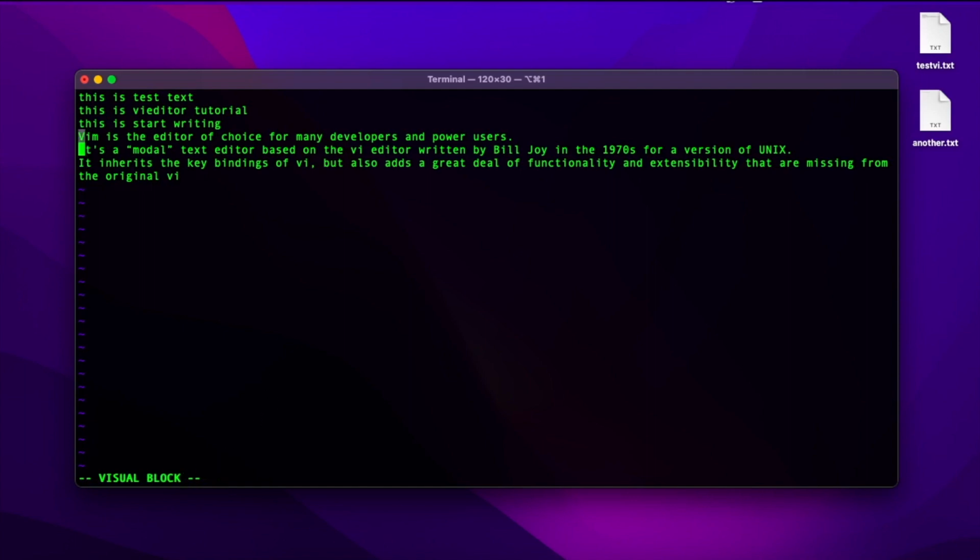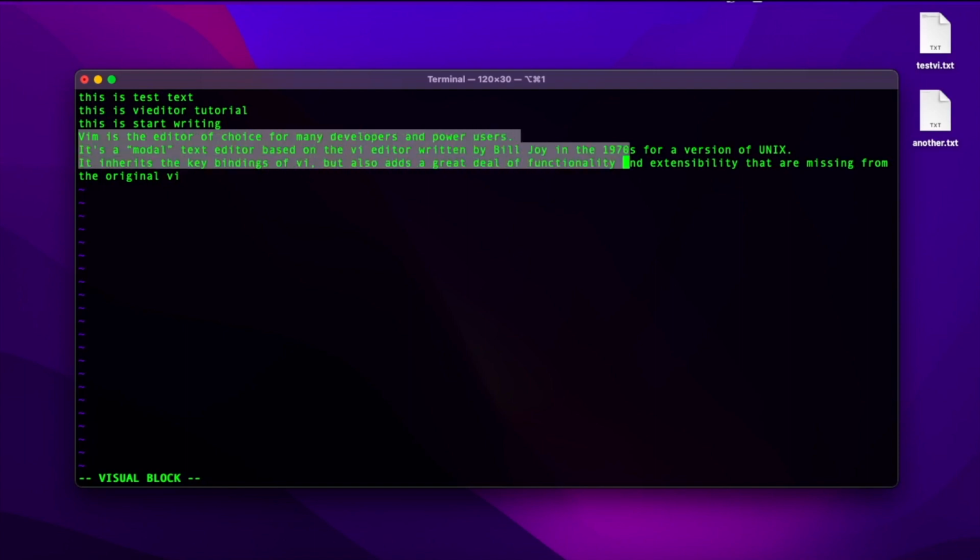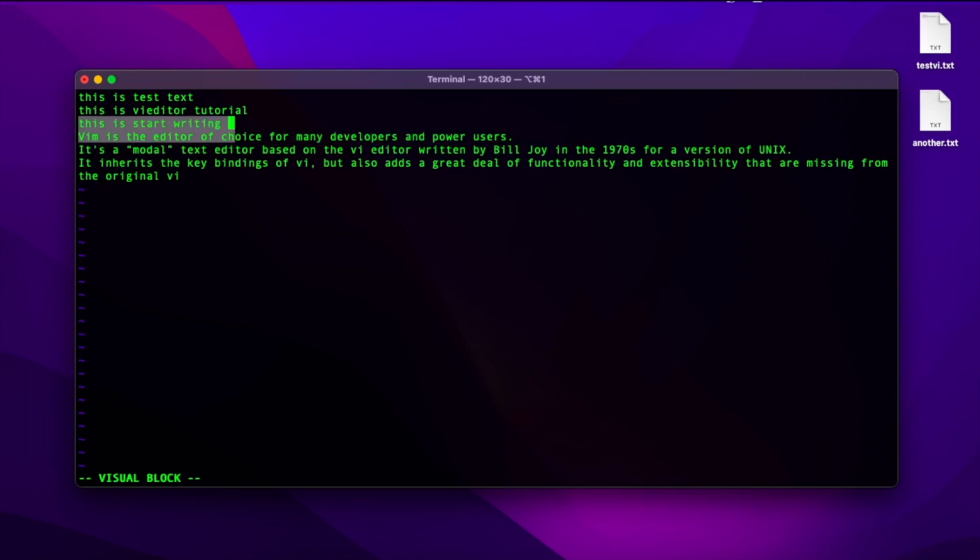If I move my cursor here, it selects like this. If I move with W, it selects word by word. So this is a visual block.